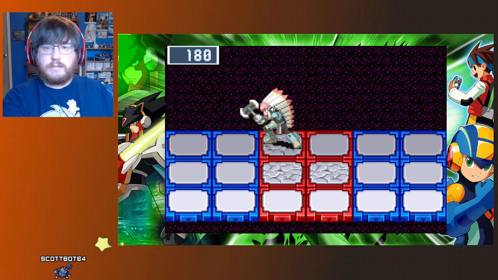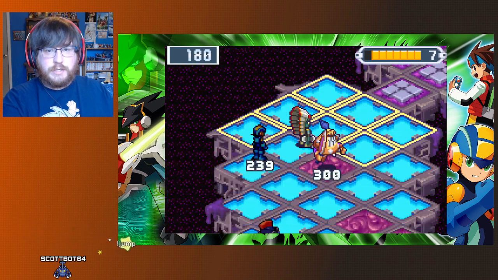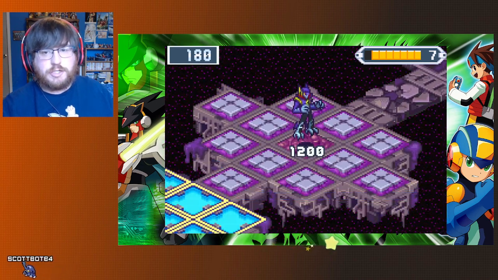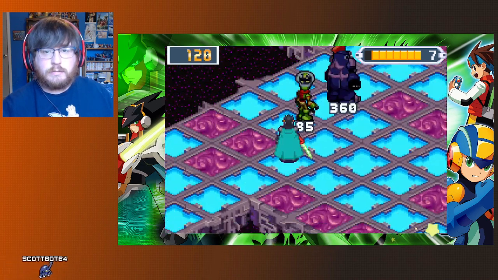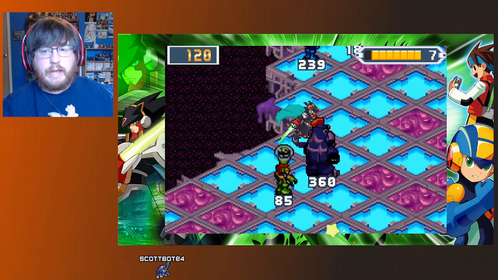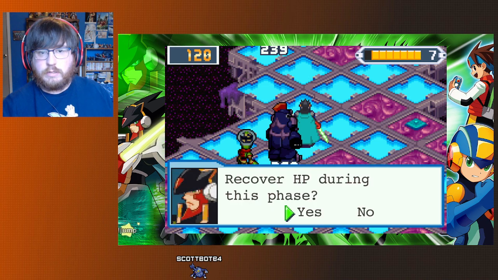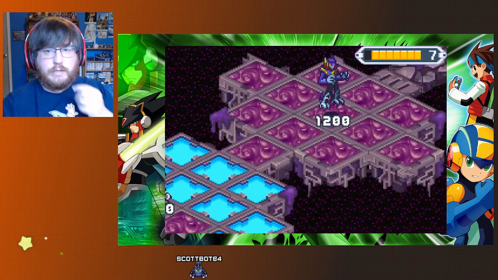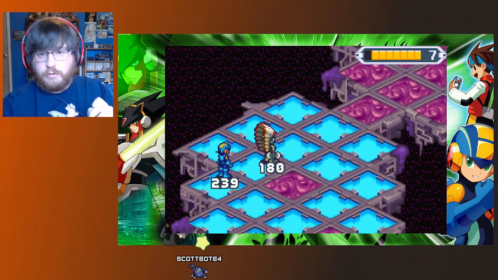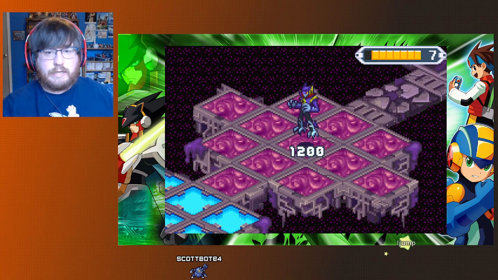Perfect. Now that's opened up. Through you, and now we can start going after Shade Man. You know what? I'm gonna play it safe. Get some HP back, hang out by Nightman. Remember, he's my only way to save. So I had to play that carefully.